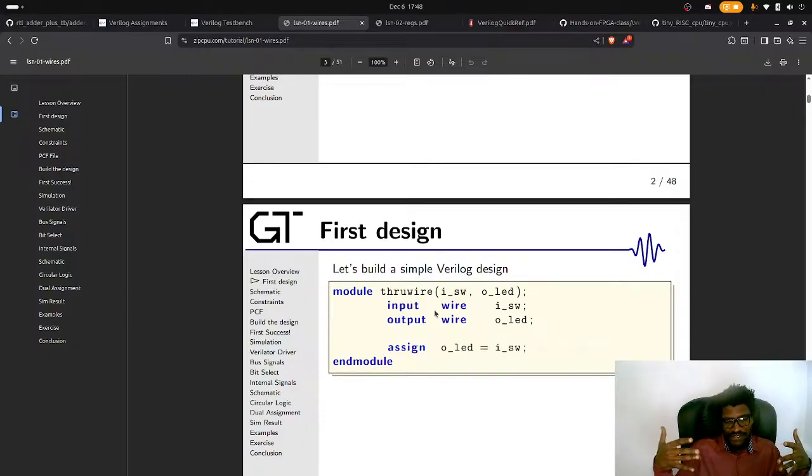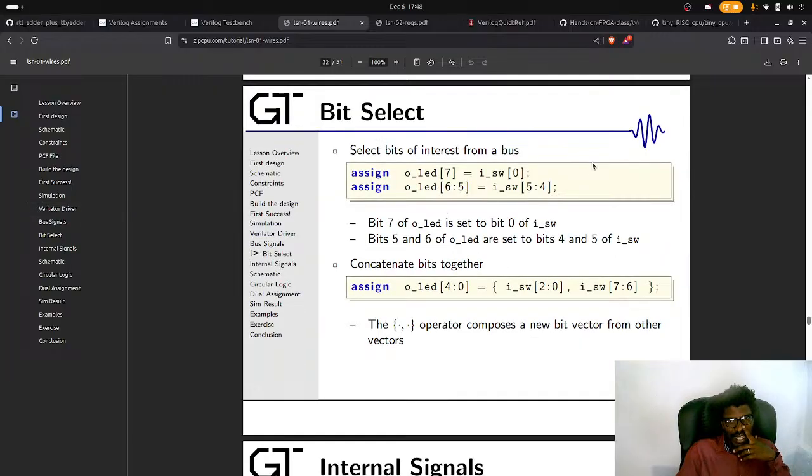But you might have something that has several lanes. So we could go wire, and then we could set it to 4 lanes or 7 lanes or however many lanes we want. But this is just a connection. It's not really a register.